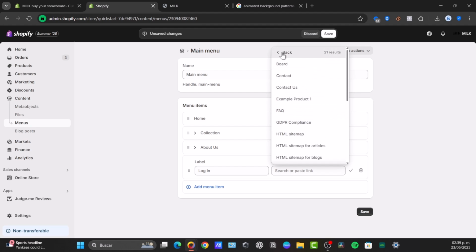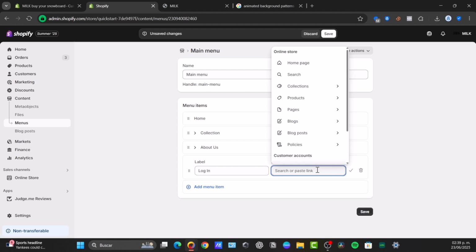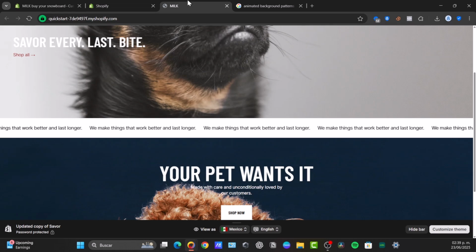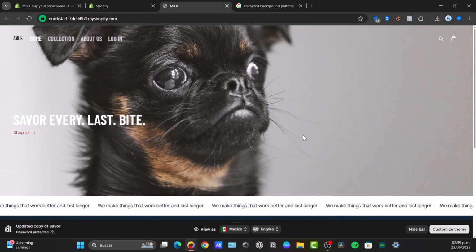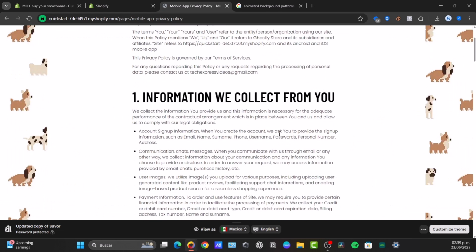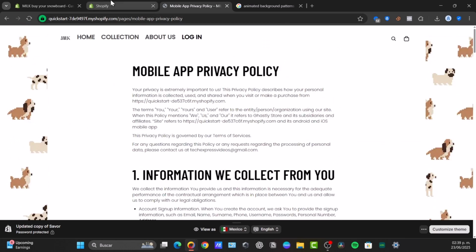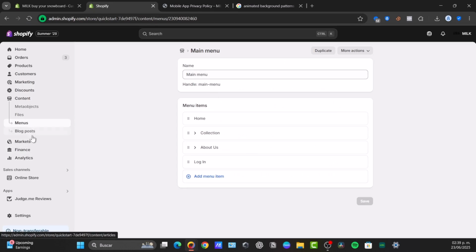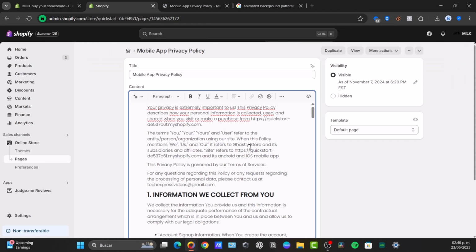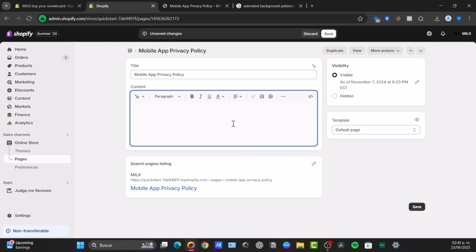If you don't see it, go back and just type the word login and hit save. This should do the actual trick, and automatically the login element should appear here. So you click in there, and here should be appearing the login element. To change that element, I'm going to look for my online store once again, go to my pages, select all of it, and customize my theme code for an icon.